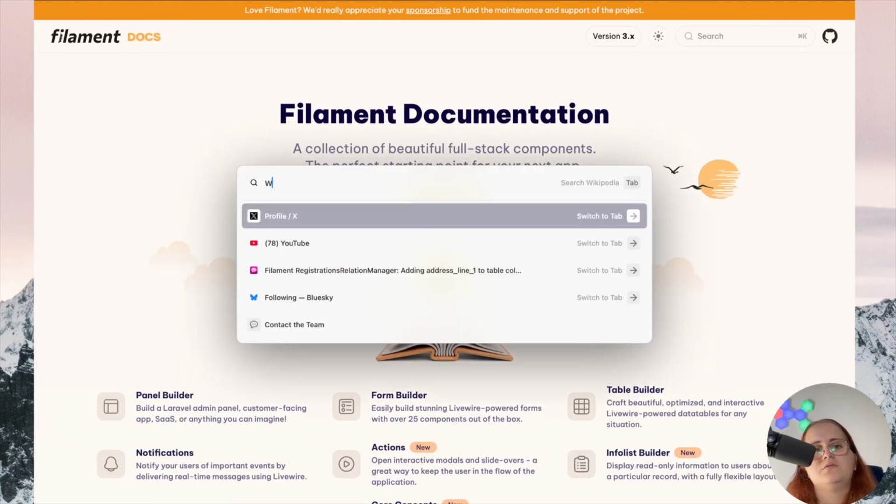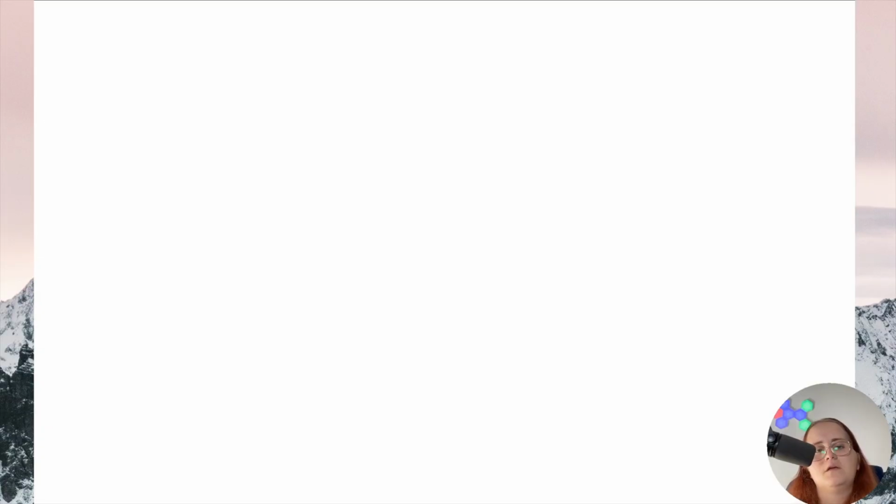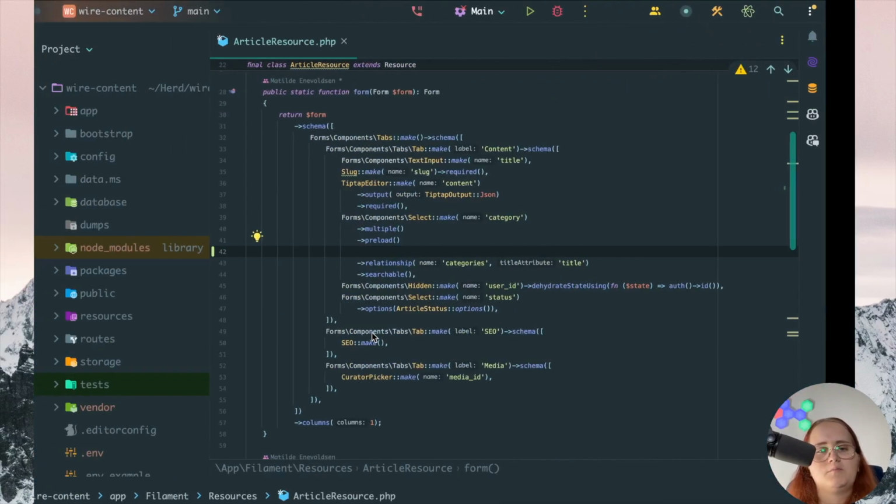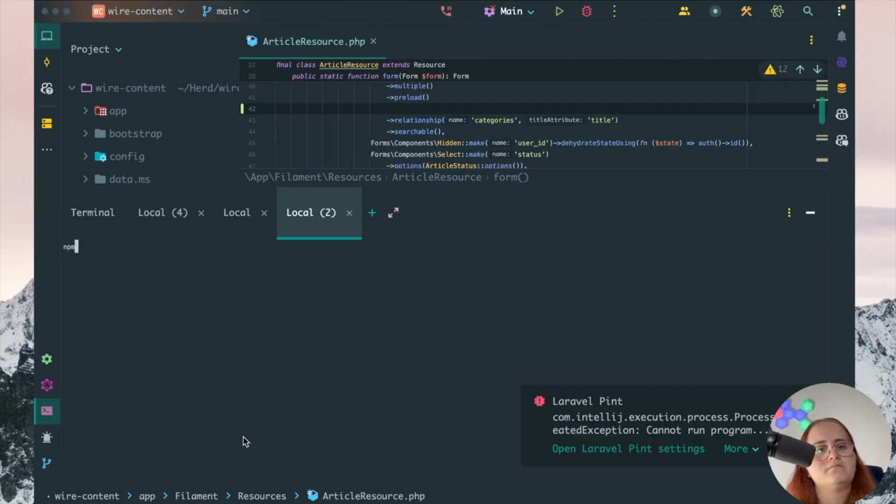So if we go ahead into wire content slash admin, and if we also go ahead and make sure we use npm run dev.